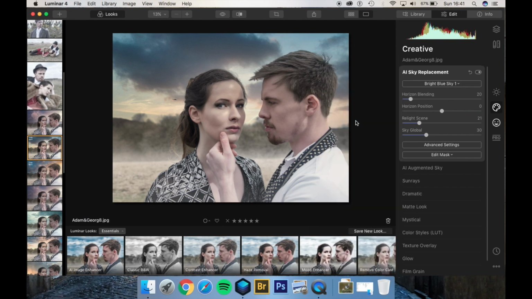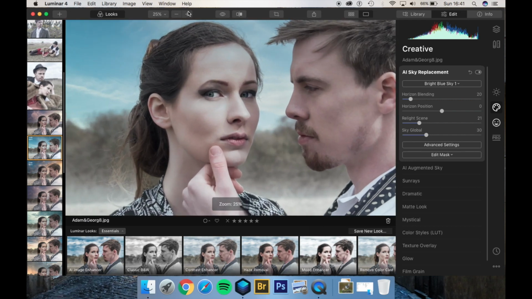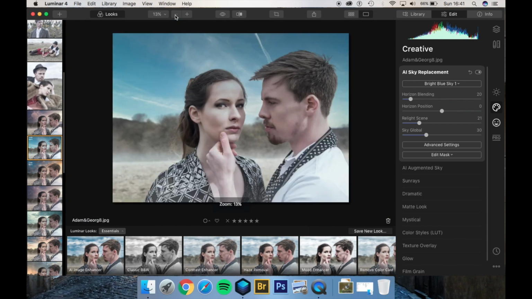Let's go for a bright blue one. See, that's masked really well. I mean, it doesn't go with this image at all. But one thing I will say is, if I zoom in here, it has very clearly changed the highlights on her face. It's made them bluer to match the sky, which is really clever. I would have thought I'd have had to do that myself. So that's really interesting. And then obviously if you relight the scene, that'll exacerbate it. Yeah, how cool is that?